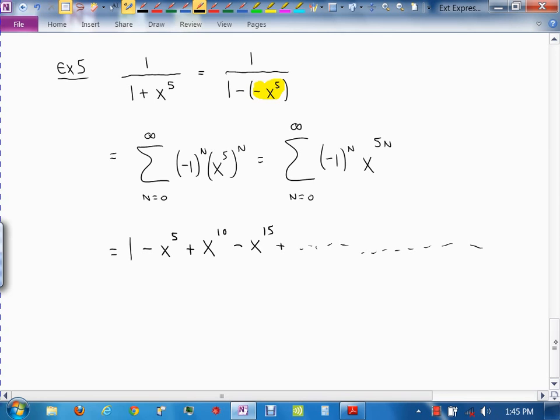There's no always. If you're checking your answers in the back of the book, a lot of times they pull the negative out. But if you were to have left it in there, it wouldn't be wrong. Not necessarily. When you go to ratio test, it's good to have the negative 1 by itself because you know that in the ratio test the absolute value is going to make it go away anyway. So if it's a negative 5 still, you have to account for the 5. You know what I'm saying? That would be the only reason at this point.